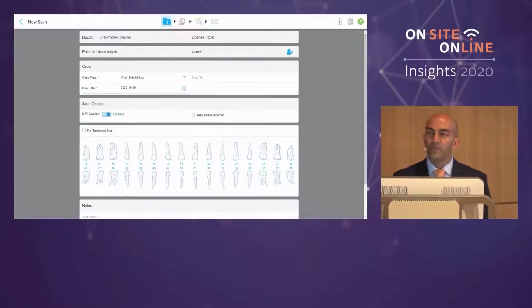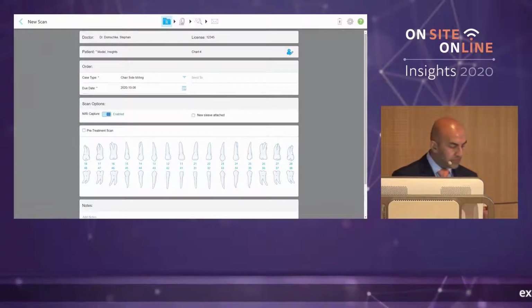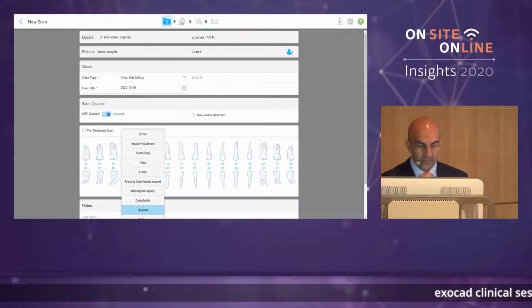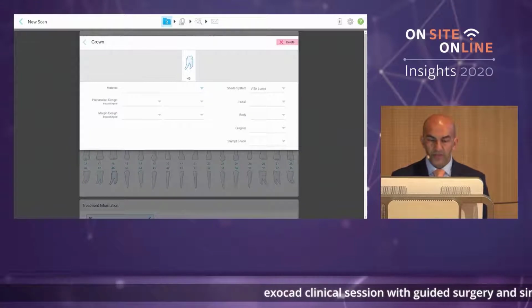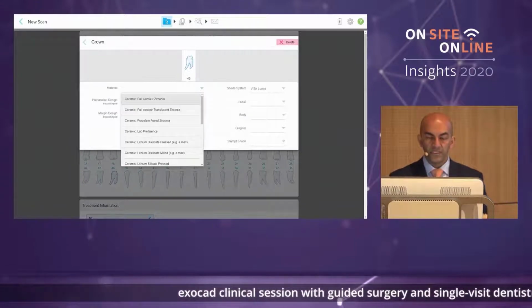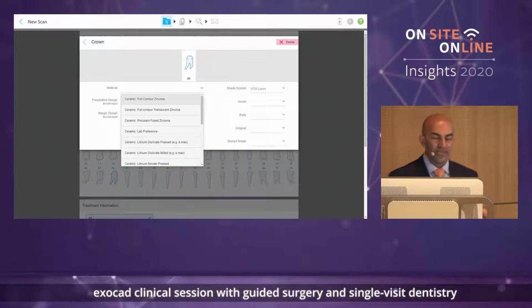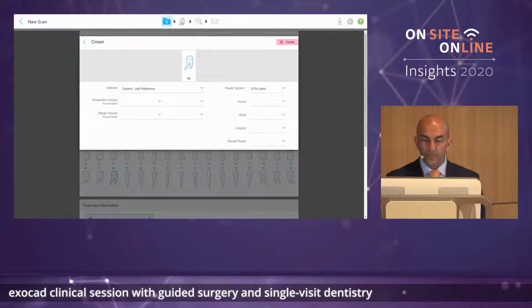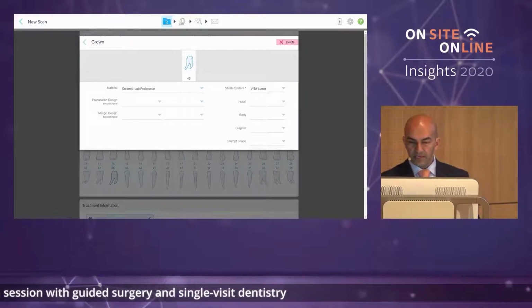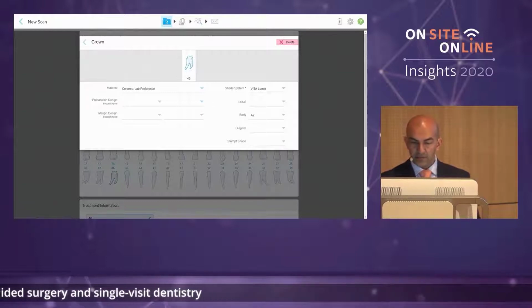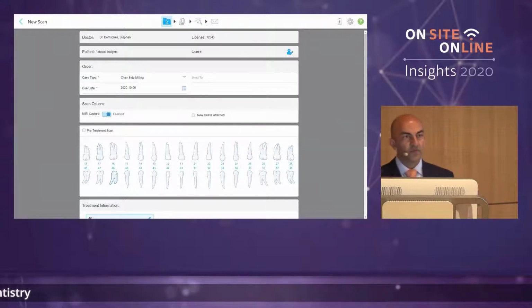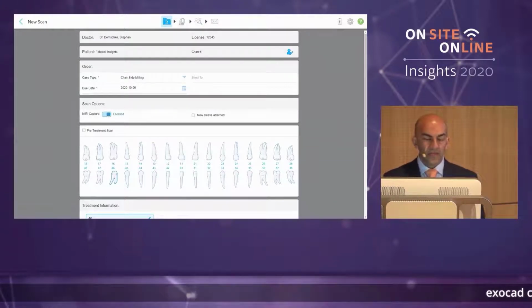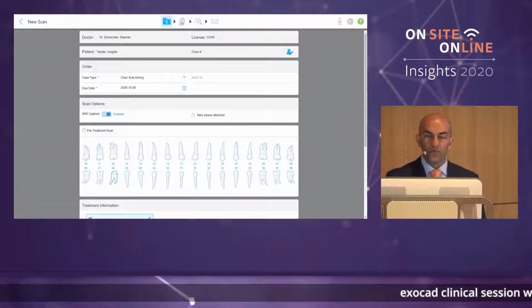Obviously up at the top we put in the patient name. Here we're saying Insights model. And what we're going to do on this case is a lower right 6, so tooth number 4-6, and we're going to go ahead and do a crown there. We then get the option of choosing the material. In this particular case, I'm just going to say lab preference, and you'll see why later on. The other thing we have to enter here is a shade, so I will enter my favorite shade, which is A2. So just to recap, we've got the patient's name, we've got chairside milling, and we're telling it that we're doing a crown on 4-6.